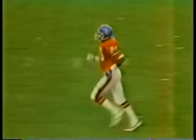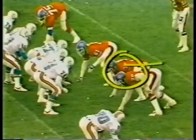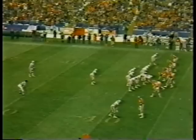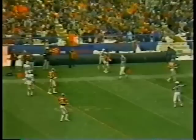One of the things you're going to see today on the line of scrimmage is Carl Mecklenburg, number 77. Watch him right here. He's faking a three-point stance, and just before the snap, he'll drop back into coverage. Watch him now as the ball is snapped. Mecklenburg looks like he's coming in and now drops back into coverage. One of those things, a quarterback thinks he's going to get one thing and then a different coverage. Roby nails it high and to the sidelines and out of bounds. He'll mark it at the 18-yard line. First down, Denver.